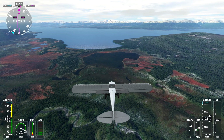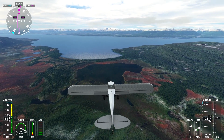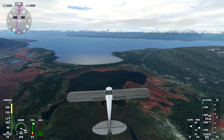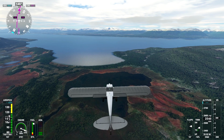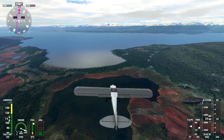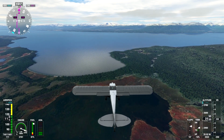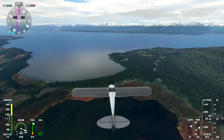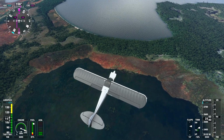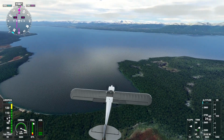Alright, we're pretty close to the north shore of the lake, which is where we're headed. Should tick over fairly soon. Not seeing any civilization. Nice little beach here on the lake, but is there a road? There's no roads, there's nothing. Oh, that's a canal. What's that all about? Looks straight. Looks man-made, but maybe it isn't.